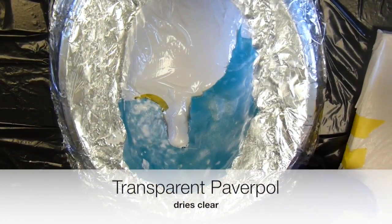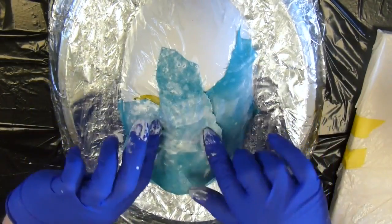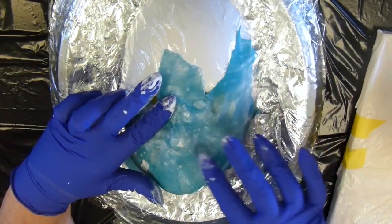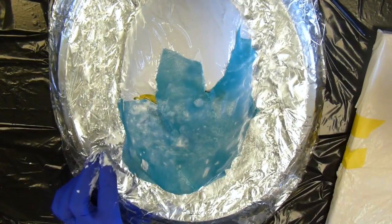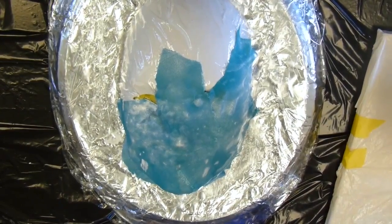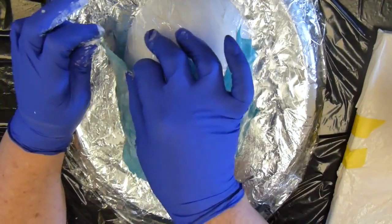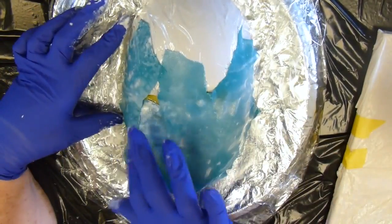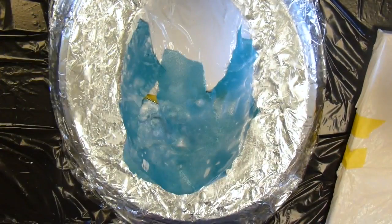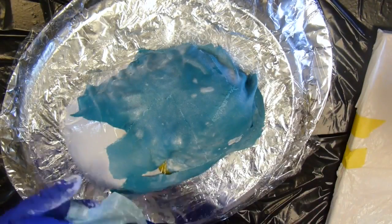A little tip if you work with Paverpol around cameras or telephones or your computer, anything that you don't want to get a sticky mess on, then you should keep a plastic bag open beside you and you can poke your gloved hand or your bare hand into that, the messy hand. Poke the messy hand into it before you answer the phone or before you touch a button on your computer. And that works really well. That was a good tip to learn.